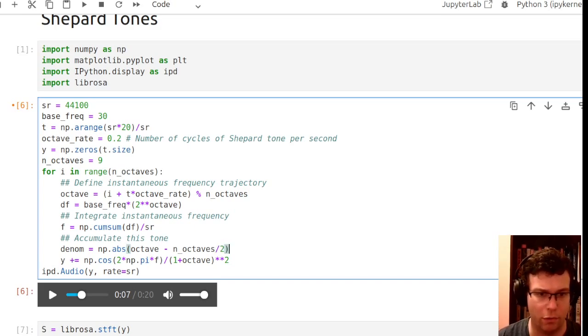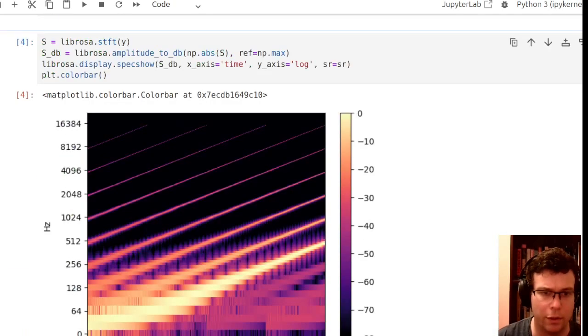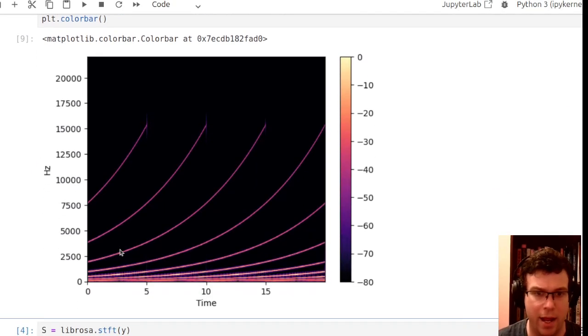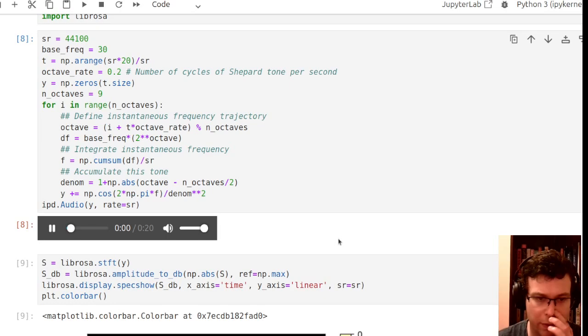And so what I can do is divide by 1 plus that. So I'll say the denominator is 1 plus that. Okay, so now I don't have that click. So if I play this.